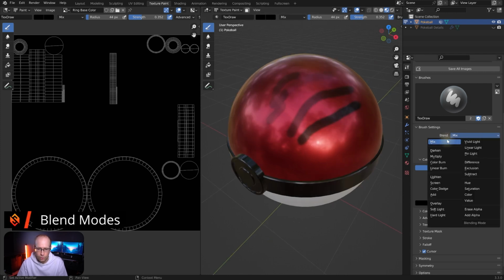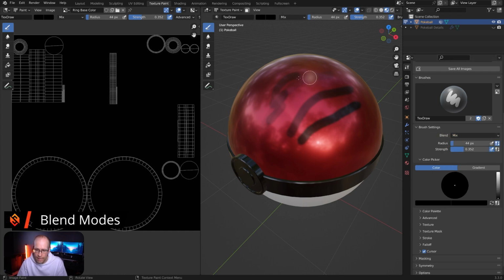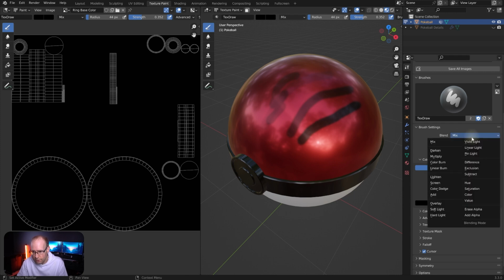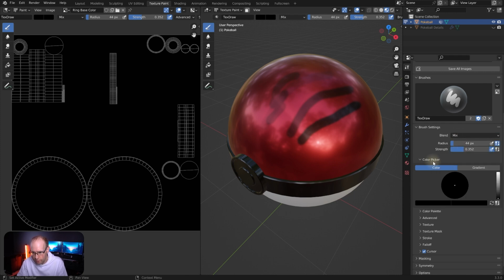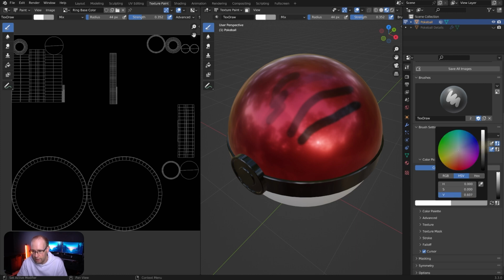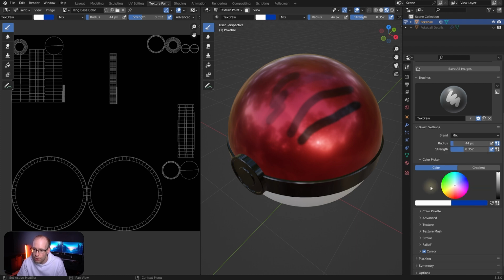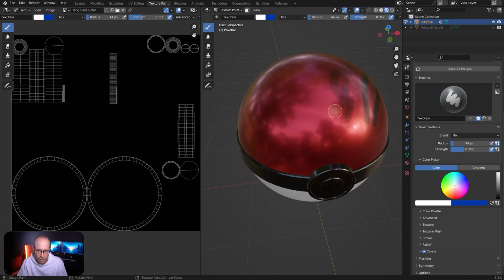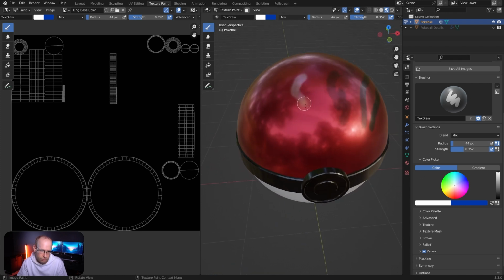The blend mode controls how the color is added on top of the color that already exists in your image. Right now, Mix just adds it in, like if you're painting on a piece of paper, the new color simply gets mixed in with what is already there. But there's quite a number of different modes. For that, let's talk about the color picker first, because right now both of my colors, my primary and my secondary, are set to black, which isn't very useful. So let's click on the left one. Let's bring that back up to white. The one on the right is your secondary color. Let's change that from black to maybe a bluish color. And by the way, in order to paint with either color, left click gives you the primary color.